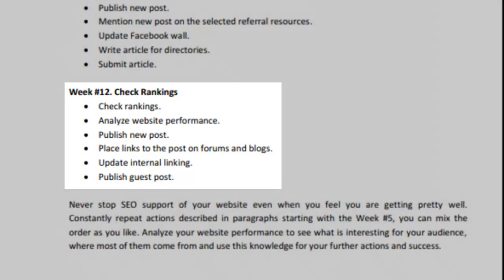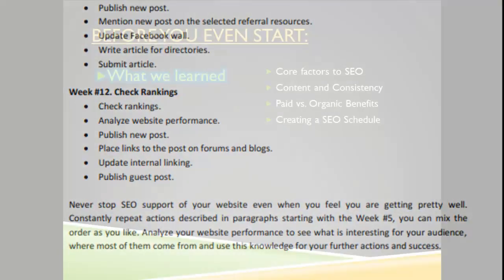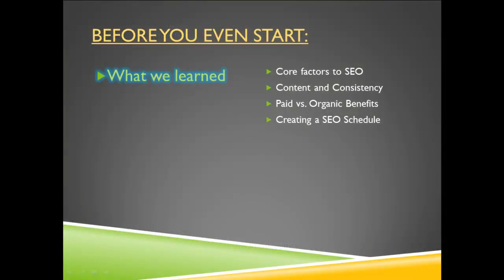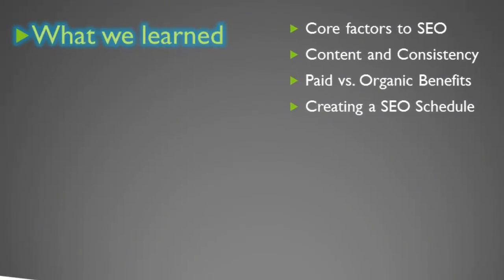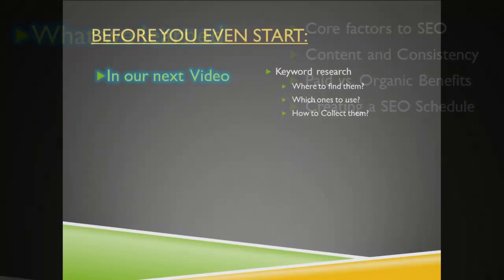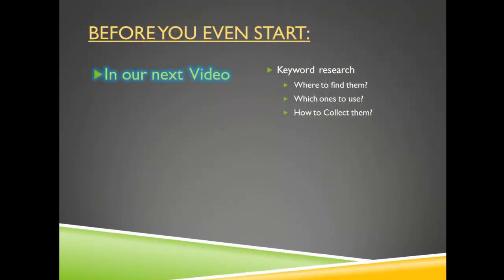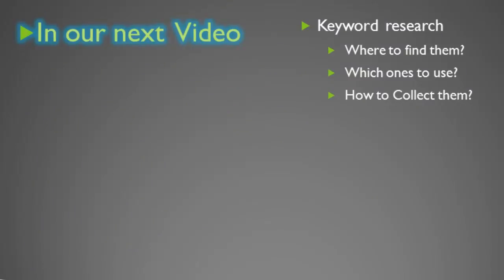So what we learned here today was laying the groundwork towards becoming more knowledgeable SEO strategists. We learned about the core factors, the difference between paid and organic search, how to gauge your progress, and creating and managing your SEO schedule. In the next video, titled Starting the Road, we will get started on keyword research, including where to look for them, which ones to use, and how to collect them.